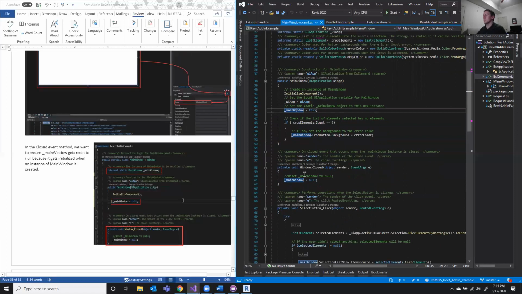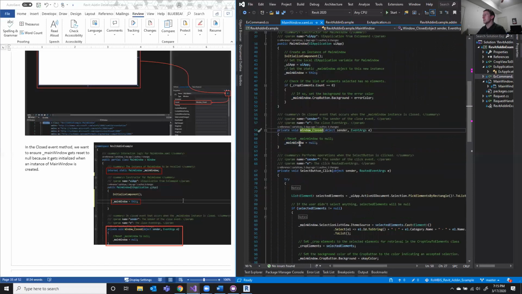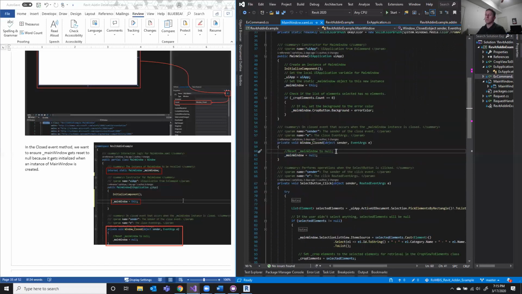You'll notice that I also have some other methods in here. These are for events. So whenever my main window closes, I want to clear out that object that I stored of the main window so that I can create a new one, and I don't pull in the old data.